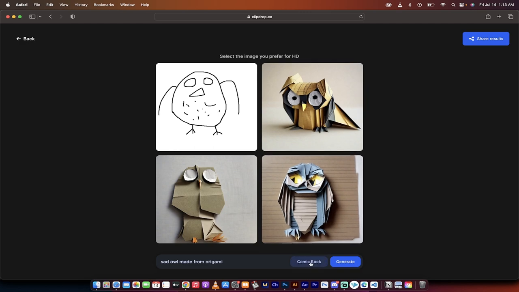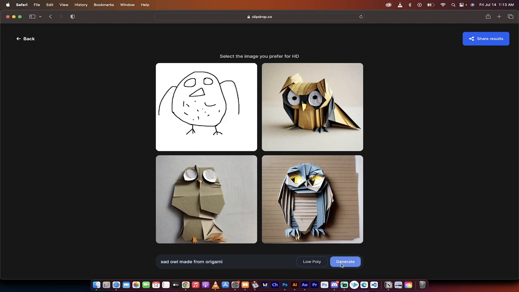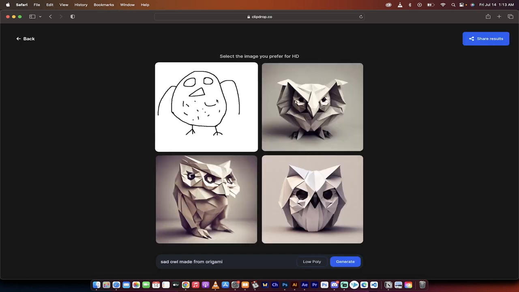But there you go. If I wanted to change from comic book to, let's say, low poly, I can just go ahead and click that button, hit generate, and you can take your terrible drawings. Well, my terrible drawings, you're probably a good drawer. Look at that. That's pretty cool. It's got the little triangular nose, doesn't have the wings maybe, but there you go. This is turning your drawings into AI art generation. It's done really, really simple.